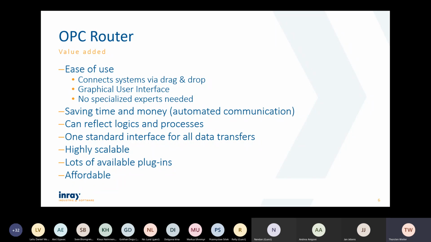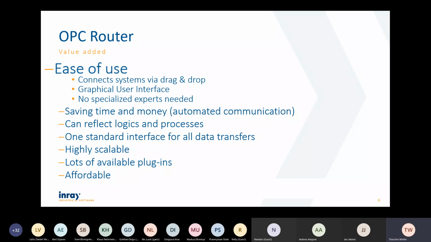But what makes OPC Router special are, from my personal perspective, two main points. The first point is the ease of use, because OPC Router offers a graphical user interface. Even though today's topic is about scripting, where you need to touch the keyboard, for standard connections between different systems, you don't need to script.